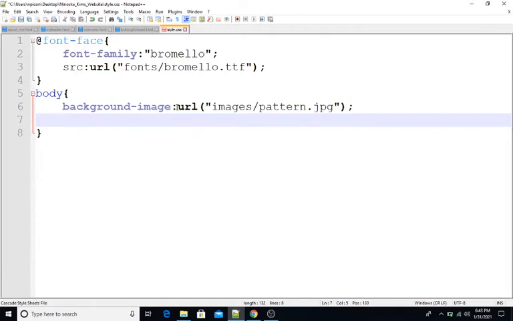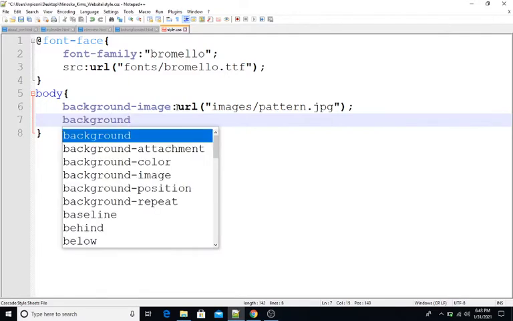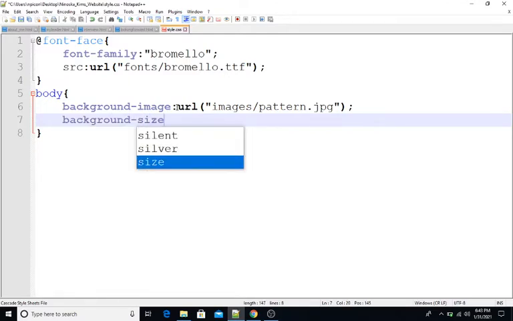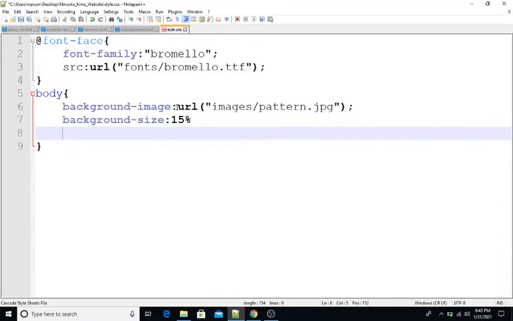Now, I know that my background image is kind of small because I only have a square of a lemon pattern that I want. So I want to be able to stylize that. So I'm going to say that I want my background size, and I'm going to make it small. So I'm going to make it 15%. That is because I only have one square of my whole pattern, and I want that pattern to repeat over and over again.